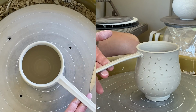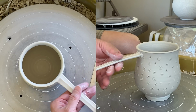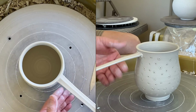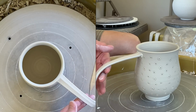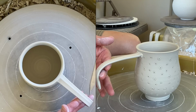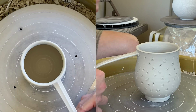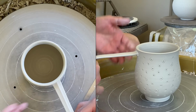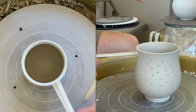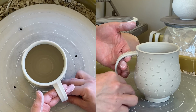Okay, and then the handle, you see that that's the right stage. When you attach the handle, it's not sticky but still movable. You see that if you bend it, it's easy for you to bend. So that's the stage I'm looking for when I'm attaching the handle, which is actually 2 hours later. Today the room temperature here, I would say it's around 75 degrees Fahrenheit. Okay, for 2 hours.